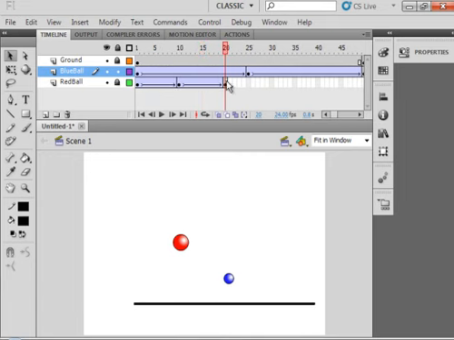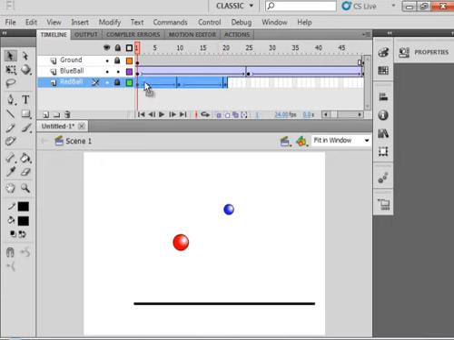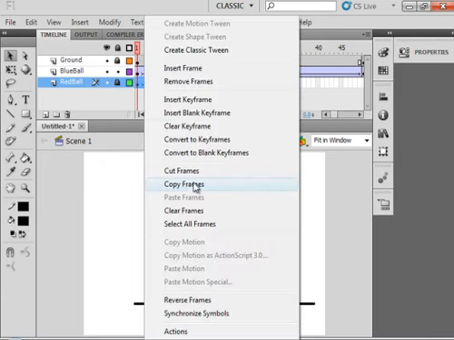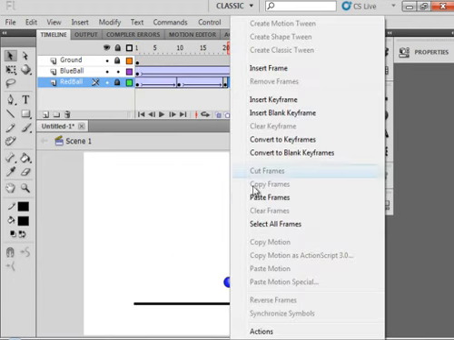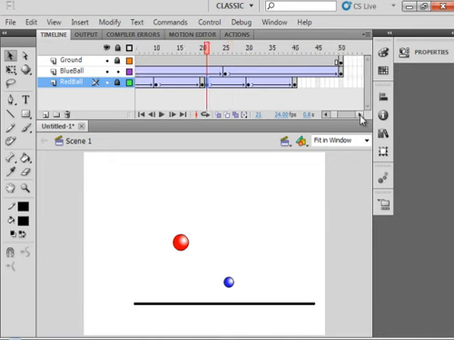We can do this. Click here, drag it across, copy these frames, click here, paste frames, and that will bring it up to here. But you see, there's an uneven spot here, so we'd have to change something. Either we'd have to change the blue one or the red one, and we could do that.